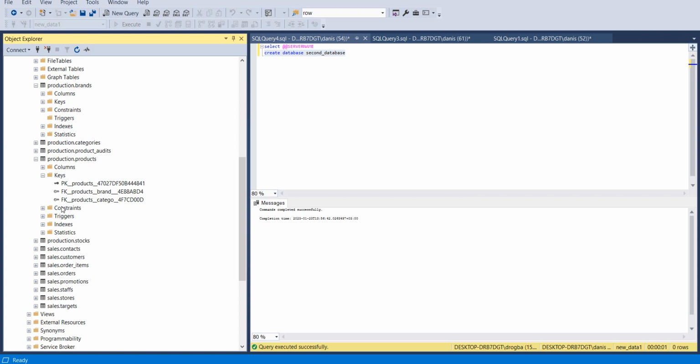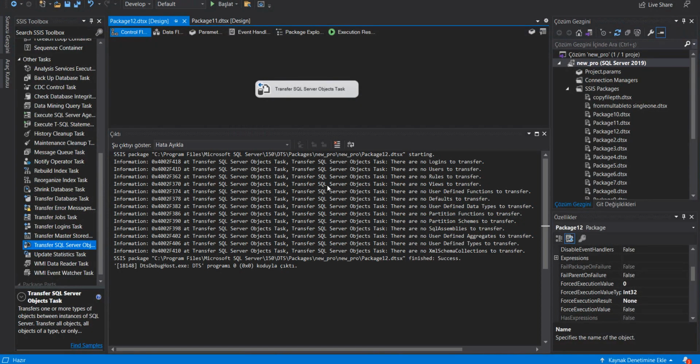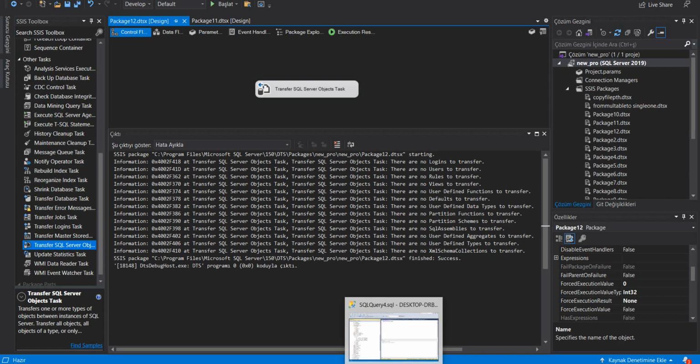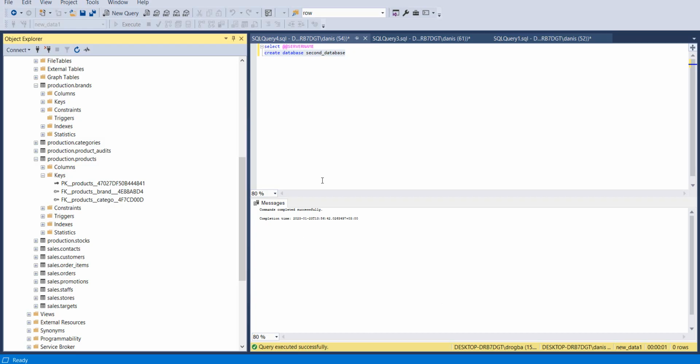You have to get back to SQL Server and then Python and then execute them and make a connection and all these things. But as you can see, you can do it easily without any effort using SSIS. So that's why I love SSIS. I think that's all. That's the way of data and object migration from one server to another one. So if you have any questions, just feel free to ask me.